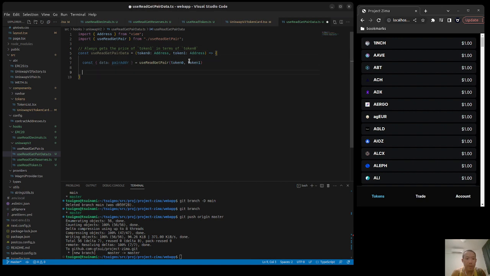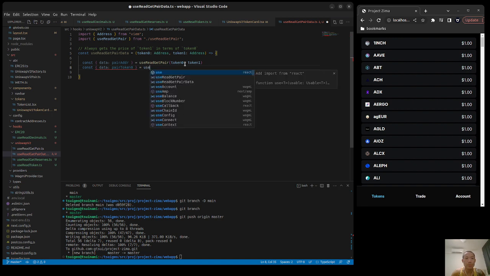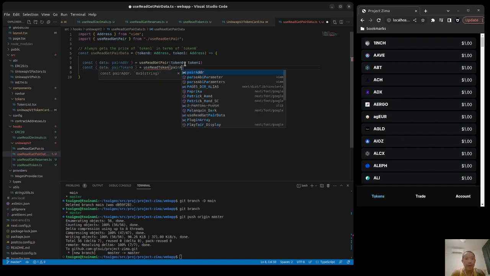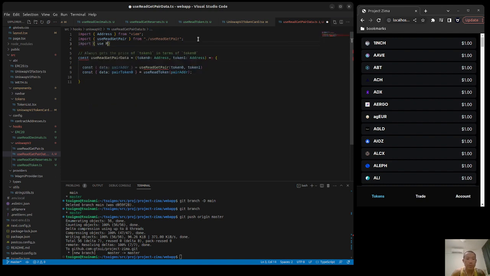And we want to know, like I said, how Uniswap is actually labeling which token is token 0 and which token is token 1, because here is our user inputs. So why don't we call this const data pair token 0 equals useRead, get tokens of this pair address, or useRead token 0.